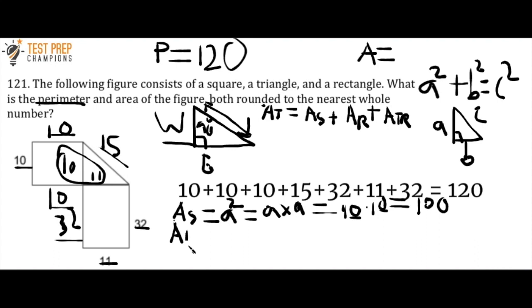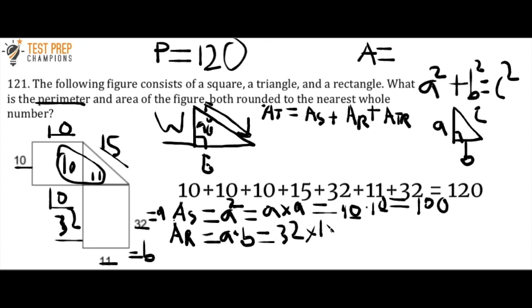So now let's talk about the area of that rectangle. The formula is just one side of the rectangle times another side of the rectangle, so length times width, however you want to think about it. I just like to think of it as side times side. So 32 could be side A, for example, and 11 could be side B. It doesn't matter how you label it, you're just doing side times side. So here we've got 32 times 11.